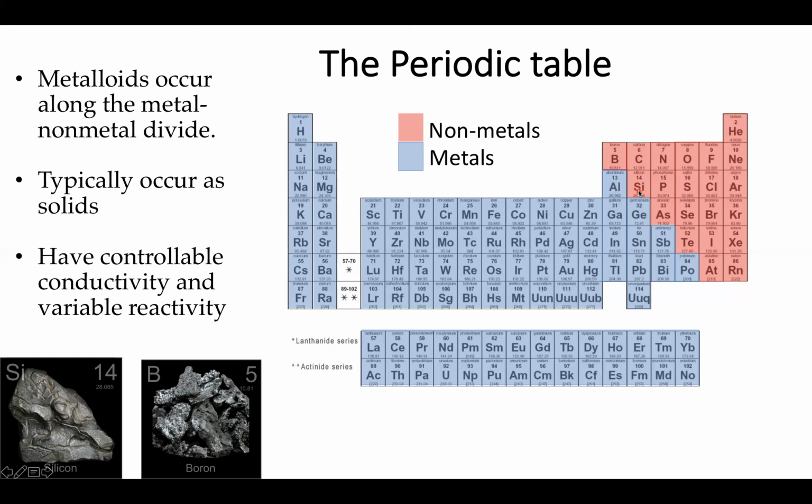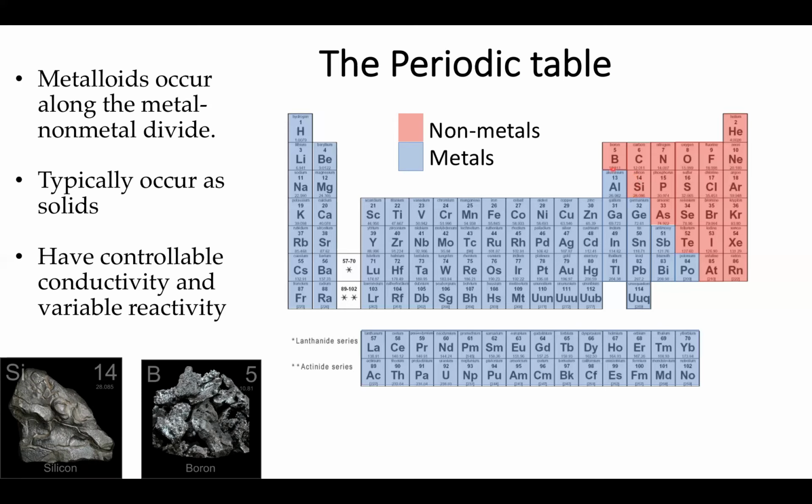Silicon is naturally an insulator, but if you put it in the right circumstances, it can become a conductor. And this is the reason why computer chips tend to rely on silica, because by varying the conditions at which it carries electricity, you can essentially do those turning bits on and off, as in, does it communicate with the rest of the system? And it's this metalloid behavior that really has made the silicon revolution possible.